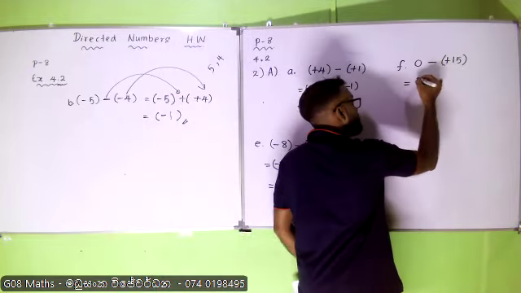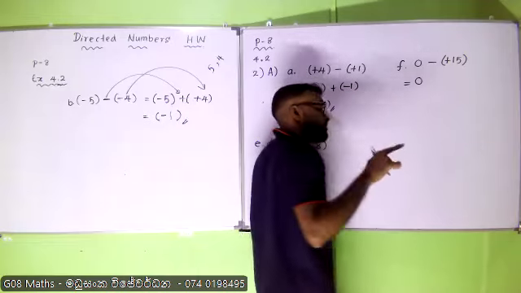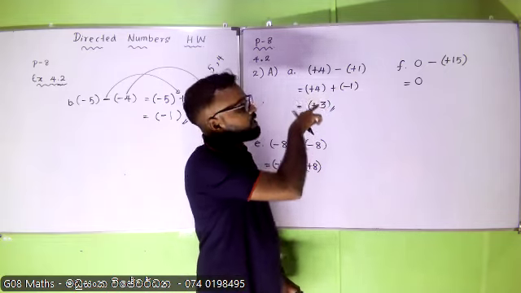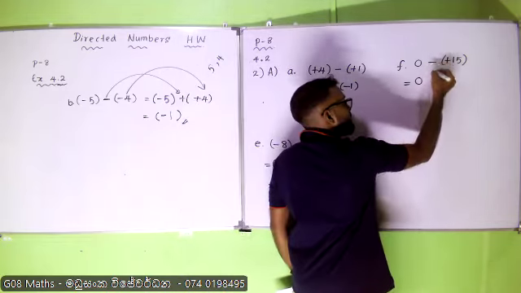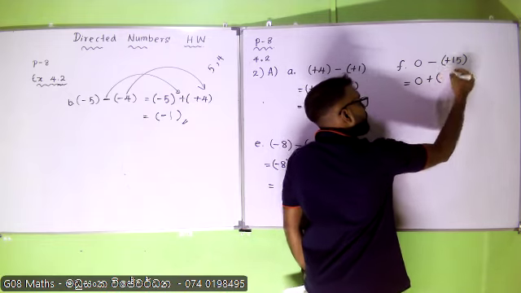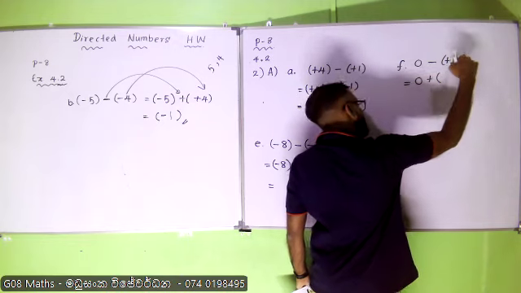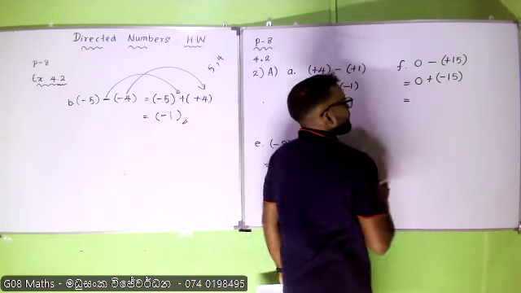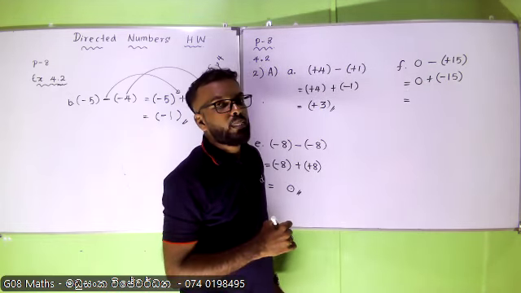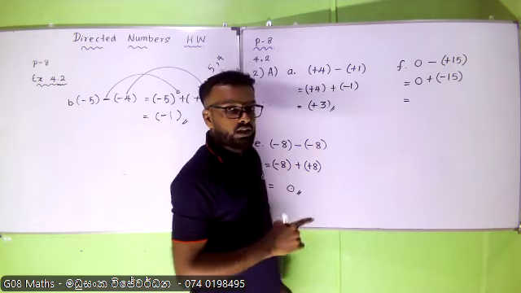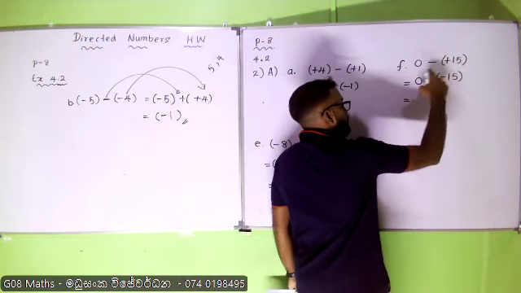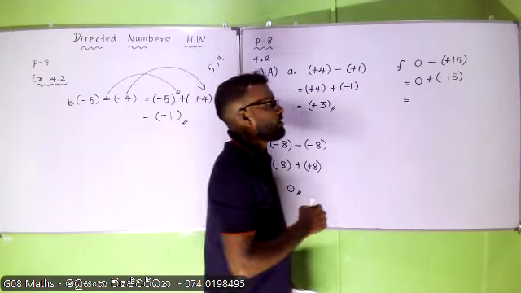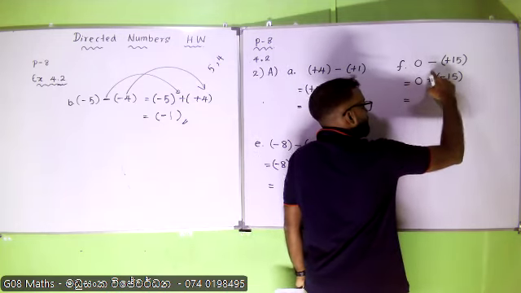First of all, I will write this 0 as it is. Now here you have subtraction. You are not going to do the subtraction, you are going to convert that subtraction into addition. Convert this negative sign into positive. At the same time, you have to get the additive inverse of this positive 15, that is negative 15. Now what you are going to do? You know how to do this. So, two numbers to be added. 0 plus negative 15.